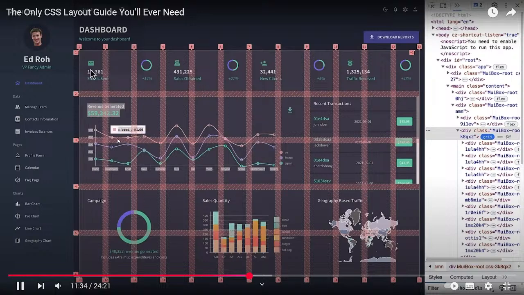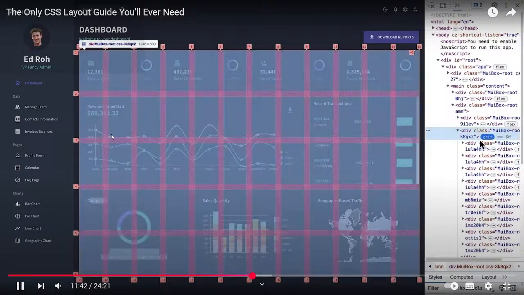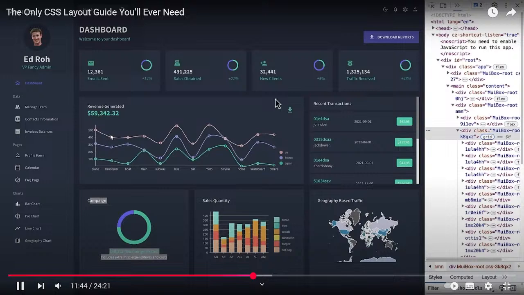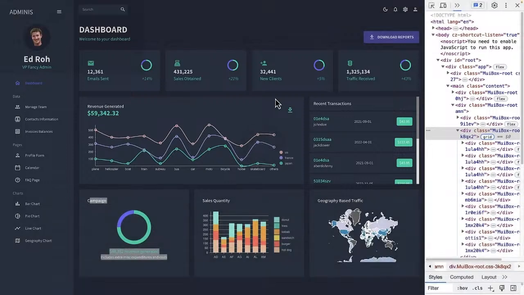So the first row is going to just be 1 unit, but then the second row is going to be 2 units, and the last one is also going to be 2 units. So that means what we have set up for our grid is that the grid is 5 by 12, we now have 12 columns of units and then 5 rows of units.